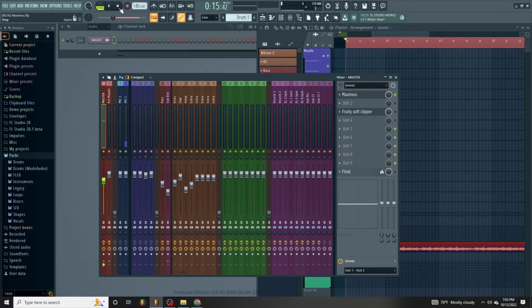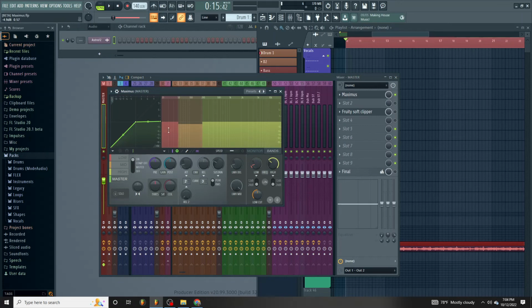So this is really good, you guys, if you ever wanted to boost up that kick a little more, even making it snappier using the Fruity Soft Clipper. I have been sent instrumentals in the past where I'm just like, there's no kick in this. What in the world? Just remember that anytime you split the band and raise it, you've got to remember about the other frequencies and the other areas, because sometimes it's not going to sound good.